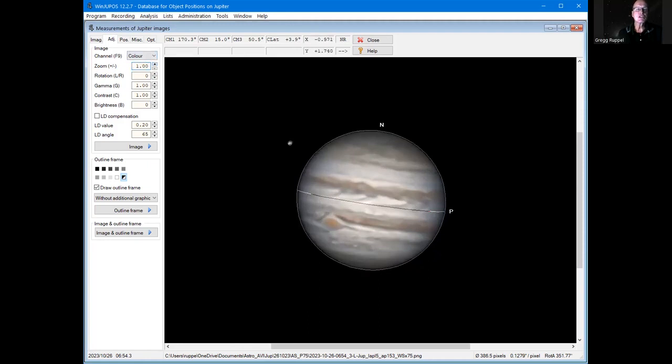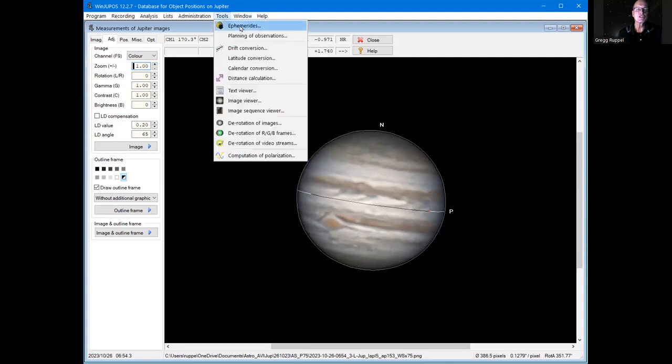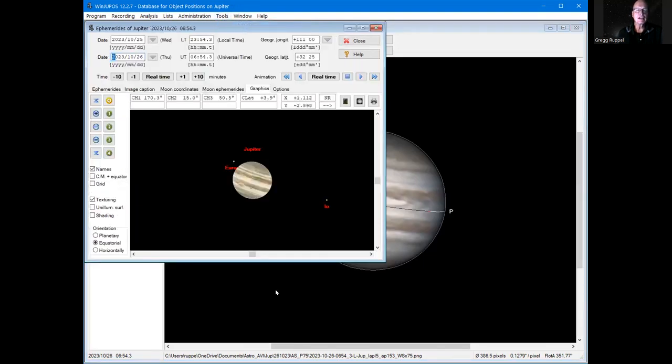In fact, let me just show you under Tools. We're going to come to Tools here in a second, but under Tools, there's Ephemerides. And if you put in the date and time of your observation, it'll show you exactly what's visible there. And you can see it's identified Europa, and the one over here is Io, although Io is not visible in this particular frame.